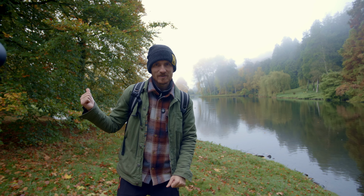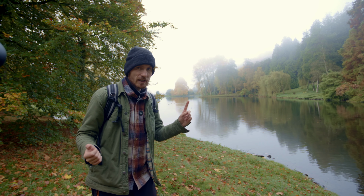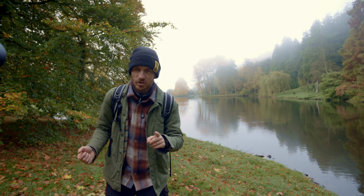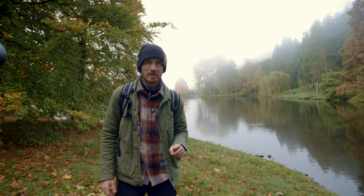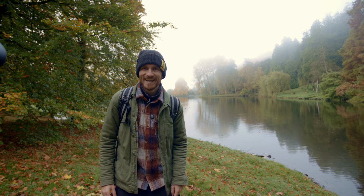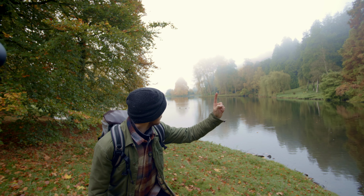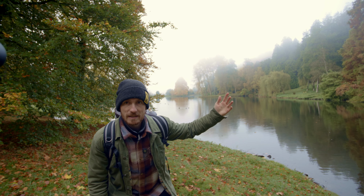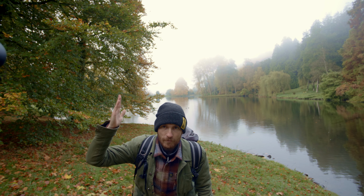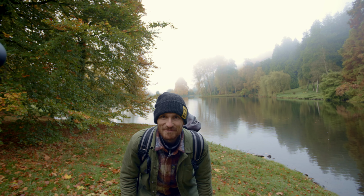So we've got another amazing scene. Actually, I've just gone past one that I'm going to go and grab now. But we have that spectacular tree on the island. I think it might be a beech. There's a lot of beeches turning around here. Or it could be a sycamore because they go more yellow. Anyway, it is on the island. And then we have what looks like some ash or poplar trees just leaning over it, coming in the side. And we've got this framing it on the other side. I'll show you on the back of the other camera in a second, but it's really lovely.